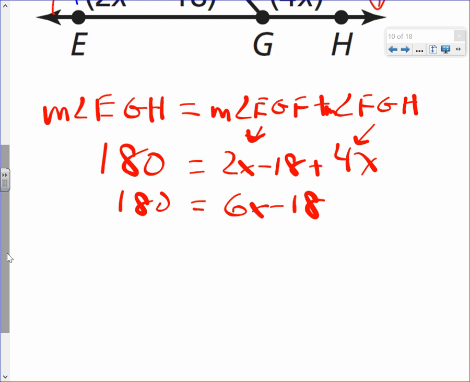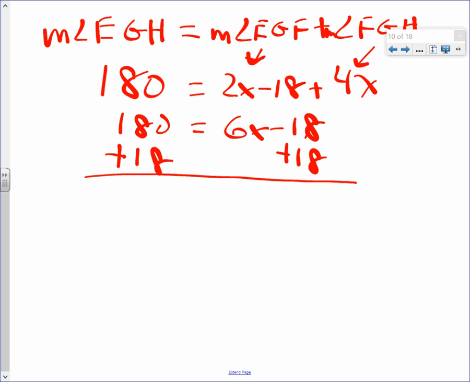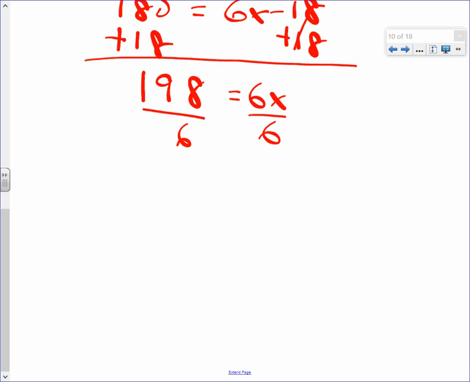Let's add 18. Let's get x by itself. And we have 6x equaling, I want to say 198 if my afternoon coffee has kicked in. I'm really bad at mental math, but I trust that's it. Nice. X is, I have no clue. Was the mission to find X? Yes, we're done.